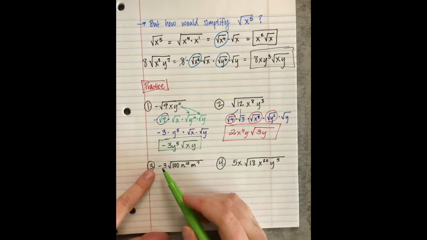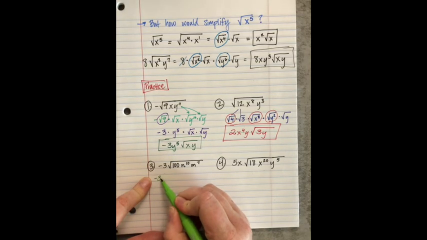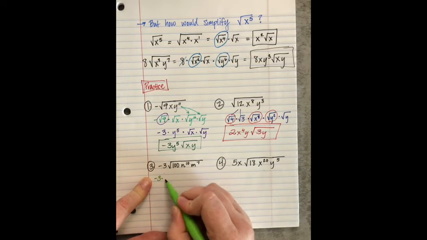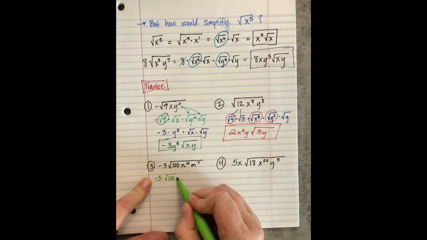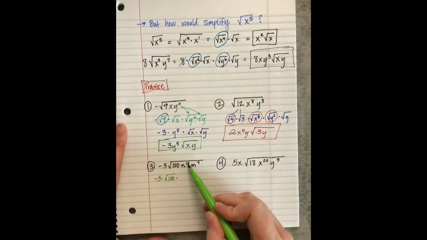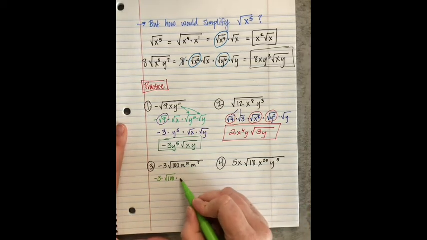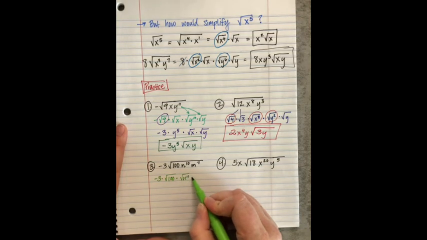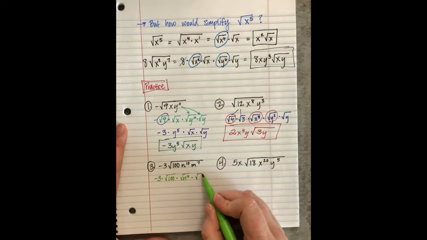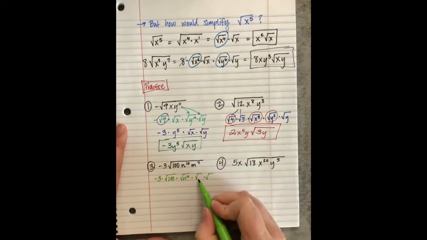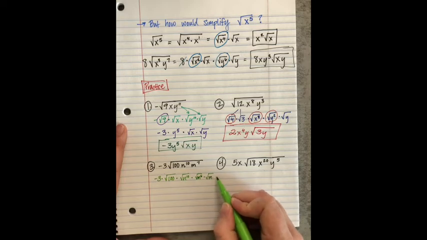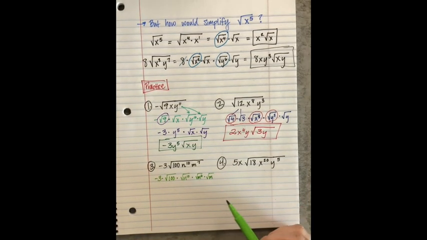Okay, over here I'm just gonna drop down this negative 3. I'm gonna split these apart. Square root of 100, that's a perfect square. That's good news for us. I don't have to break that down any further. N to the 10th power, that's gonna be a perfect square. Awesome. M to the 7th power, that's not a perfect square, so I'm gonna have to break that into 2 radicals. So we'll do m to the 6th times m to the 1st, or just m, okay?